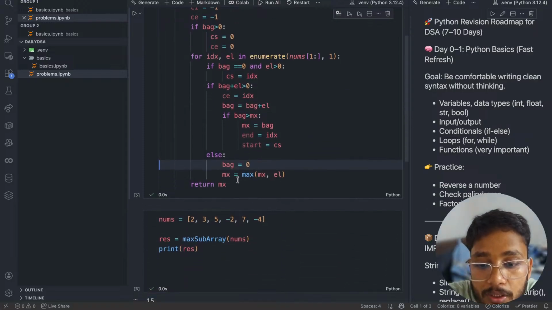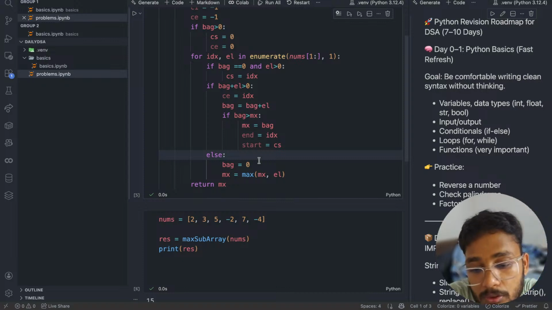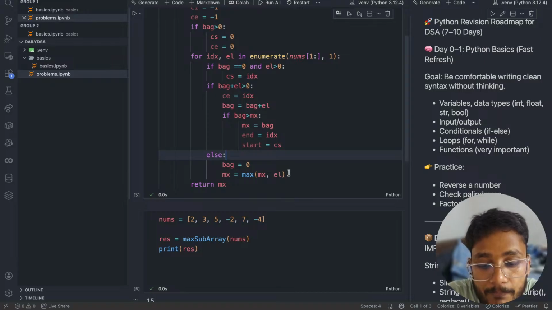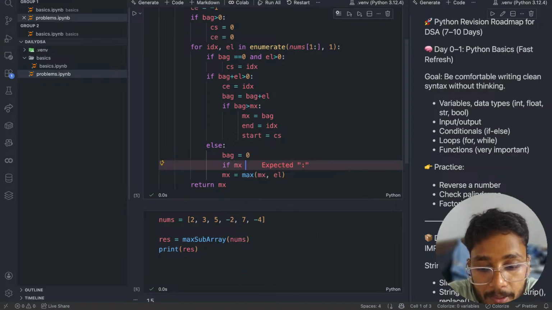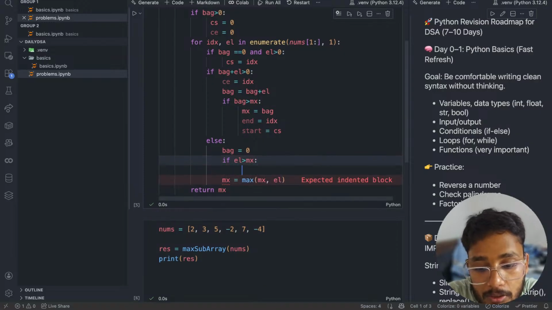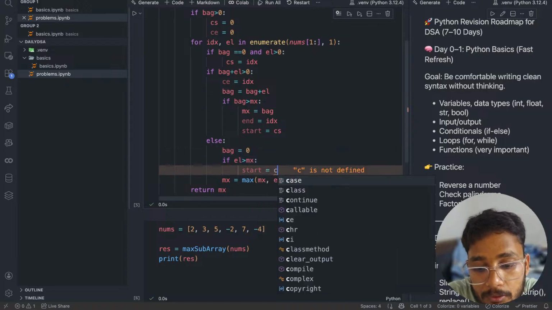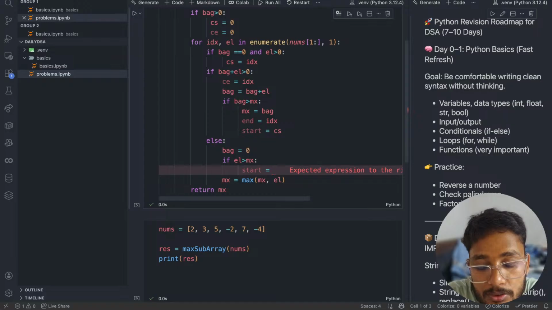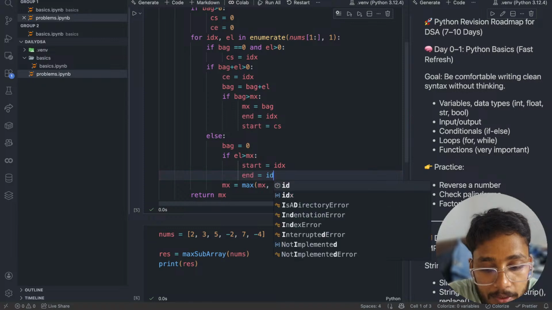So now we did this, else what will be the value? Else means bag we are changing to 0. So max will be max of el. Yeah, so here if el is greater than mx, that means start will be cs, not this idx, and end will be, it is the condition when we are taking one element idx.